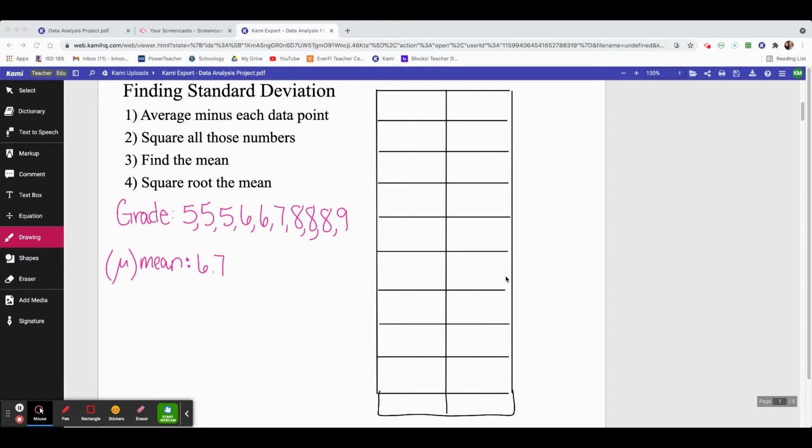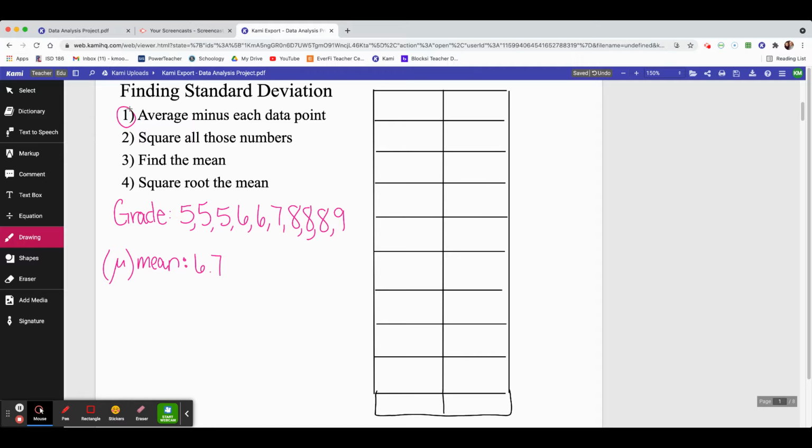This symbol is just a different way to represent your mean. And so what we're going to do first is you need to find the average, and you're going to subtract it from each data point. So this is our average, and we're going to subtract it from every single one of these. And so I gave you this nice chart that would help you organize your data for the things that you have to figure out. And so I would take 6.7 and I would subtract 5, and so I get this. I would actually get that number 3 times in a row because I have 3 5s. And then I would do 6.7 minus 6. And I would have that twice because I have 2 6s.